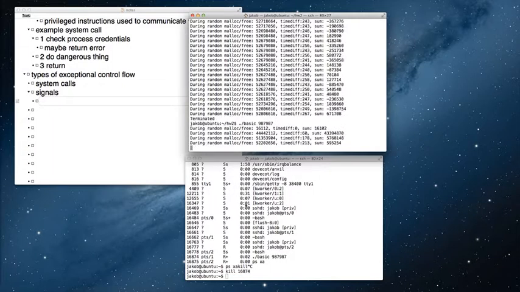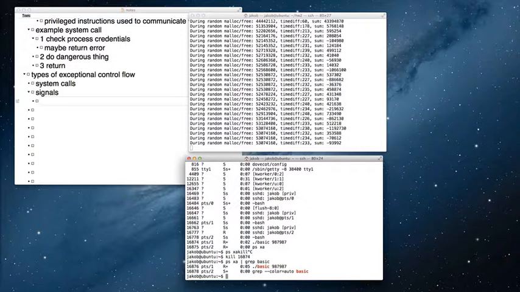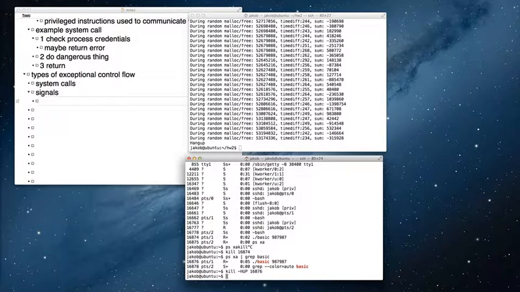Let's try it again. So I don't have to look through this thing, I'll say grep basic. Okay, so there's the ID again. I'll say kill minus hup. See? Now it got a hang up signal. That was actually the process outputting this. This is not the OS coming in saying, oh, you should write out hang up on the command line. The process received a signal from another process. The OS was only involved in the sense that it delivered the signal. It was told by this process to deliver something, and it did.